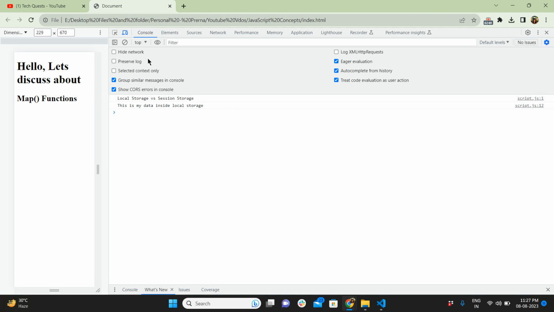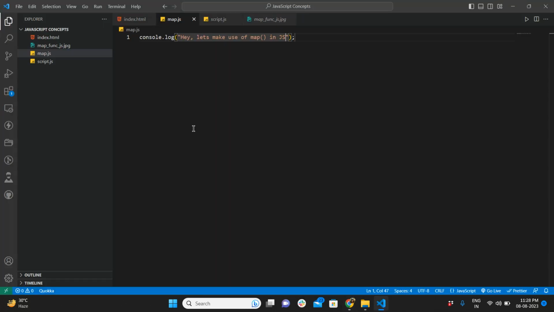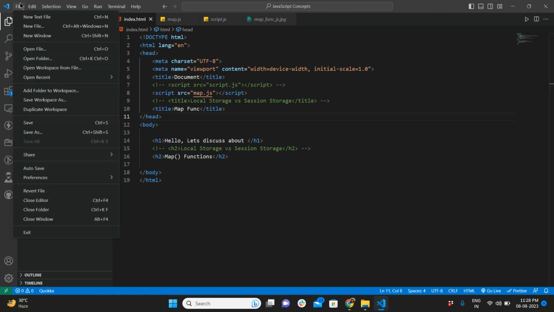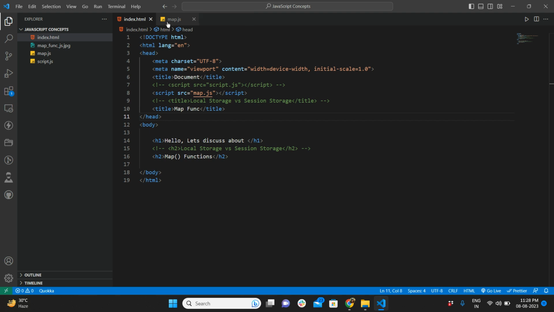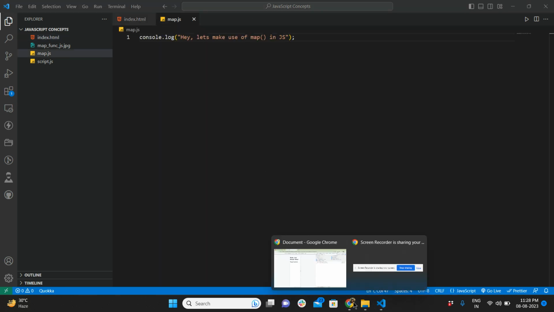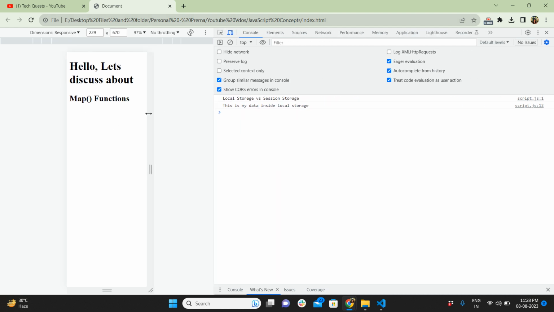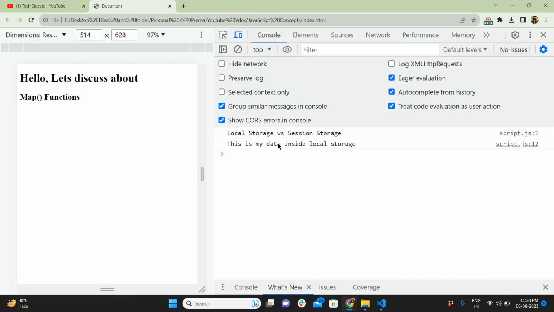So yeah, I just got the heading of local storage versus session storage as well, and I don't want that. Let me see if it is all saved. We'll close this JPG and focus completely on map. We don't want to see anything here in our HTML. Let me expand this section, and for more clarity, let's zoom in.